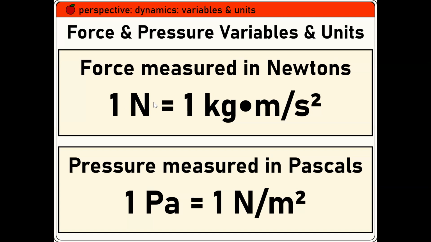Is it newtons? 1 Newton breaks down into 1 kilogram meter per second squared, which makes sense if you think about Newton's second law of motion. See if you guys remember this from last week. Guys, what was Newton's second law of motion? It's a real short formula. It goes what? F equals ma, right? You guys remember F equals ma? Force equals mass times acceleration.